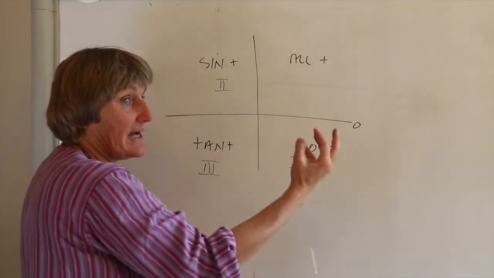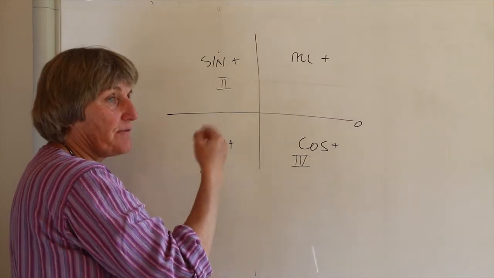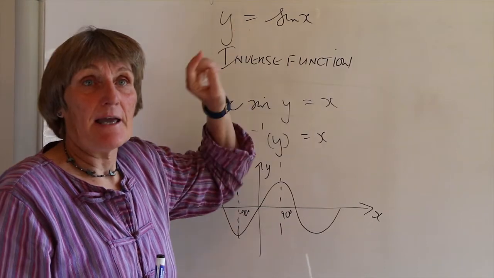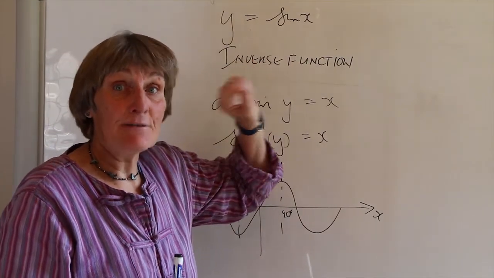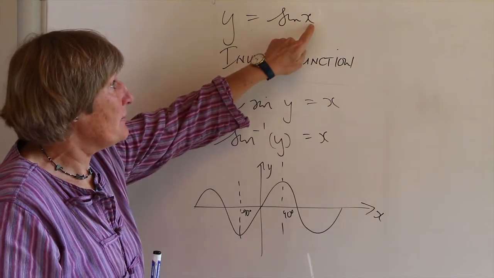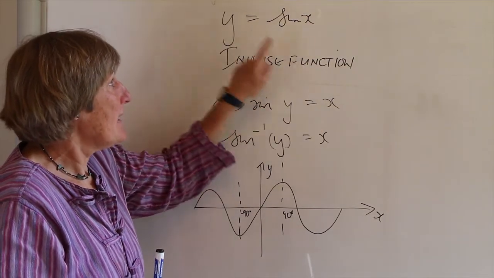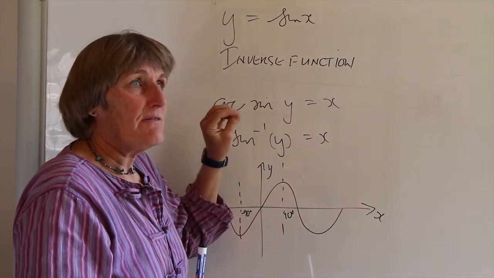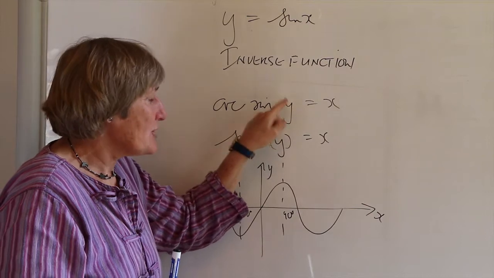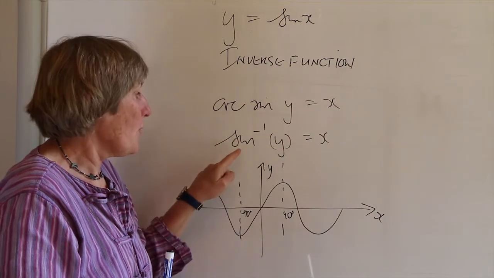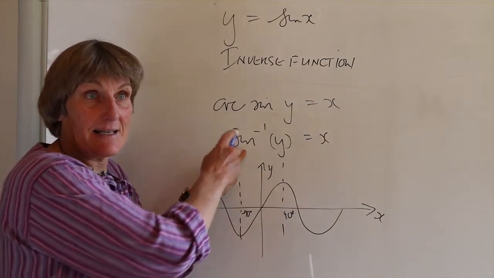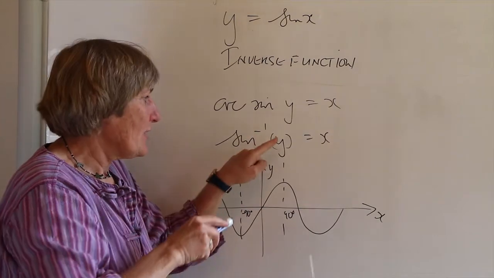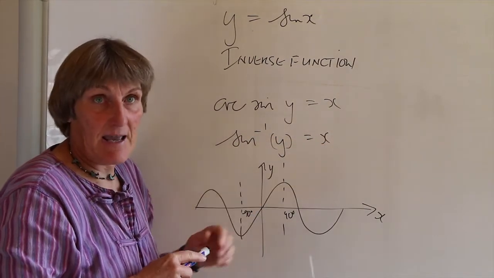The ratio that comes out will have a sign for each different function. Let's look at the function. That is the function. Now I explained to you the function has an inverse function where the input becomes the output, and the output becomes the input. So your inverse function is called arc sine. The ratio goes in, the angle will come out. Or, on your calculator, it says sin minus 1. When they give you the ratio and you want to find the angle, you put the ratio in and you find the angle.